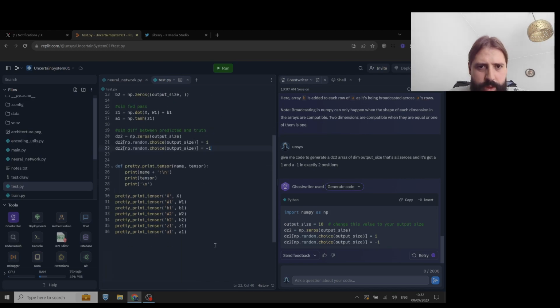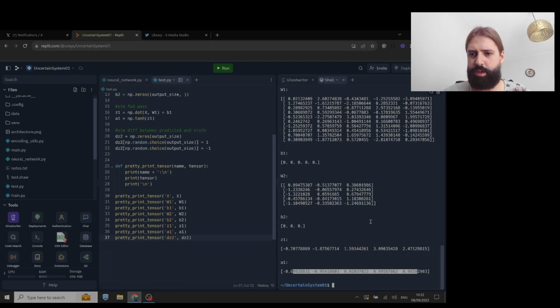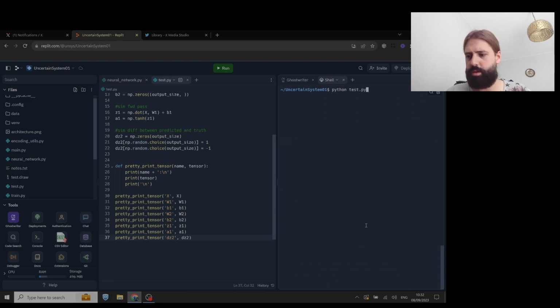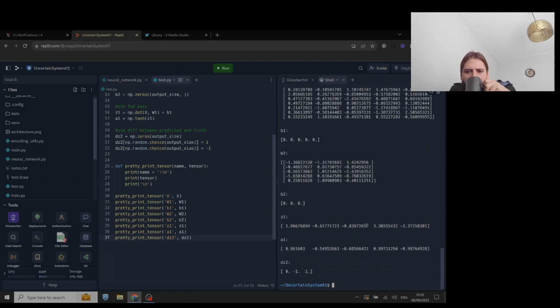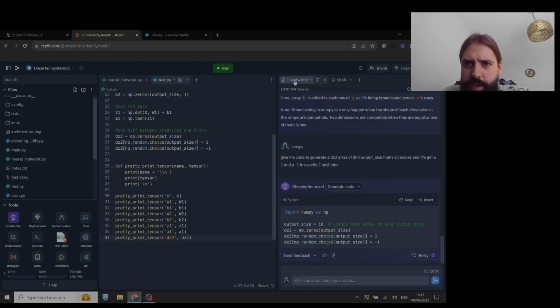And let's print these. Did it give me its output size? Yeah, its output size, exactly.